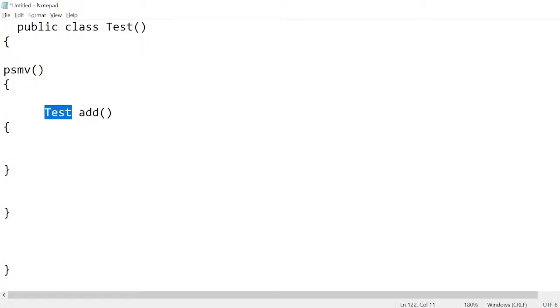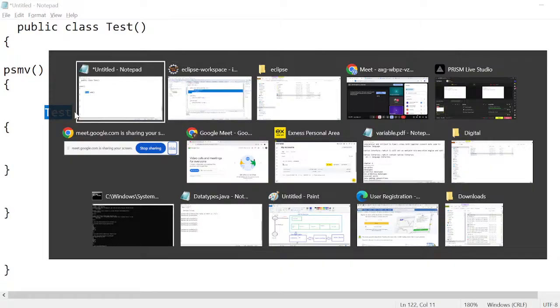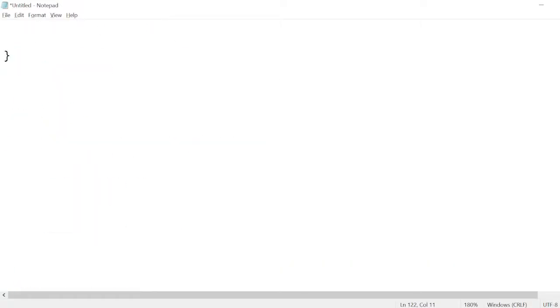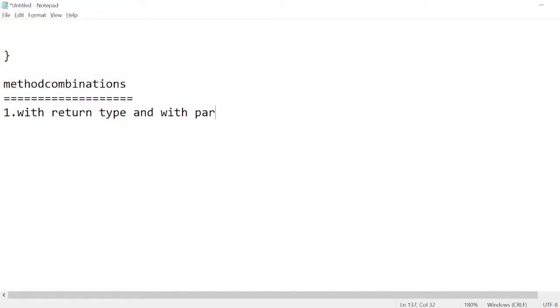Okay, fine. So once you are clear with this area, in methods we have the method concept, that is method combinations. There are four combinations, guys. The first one is with a return type and with parameters. The second combination is with the return type and without parameters.